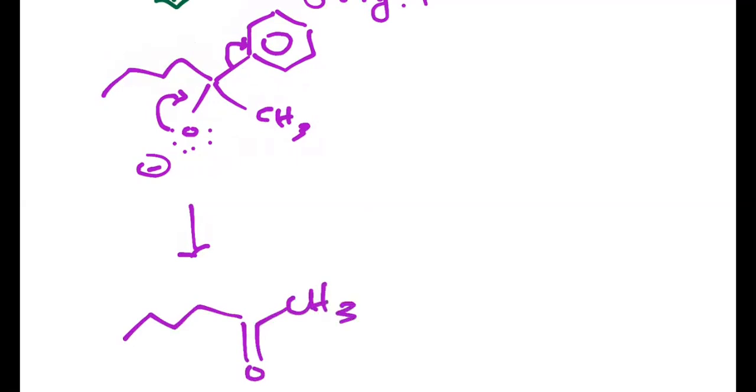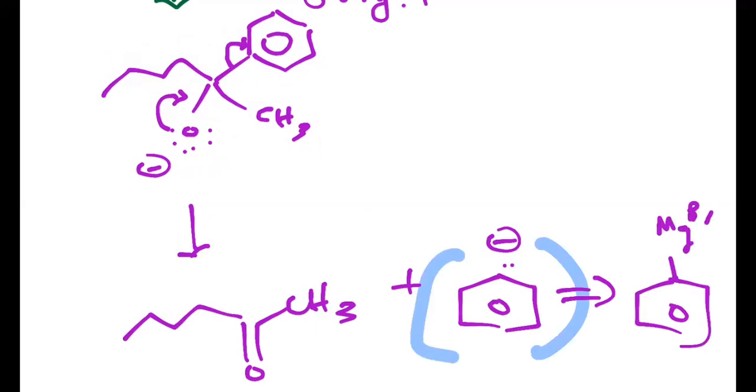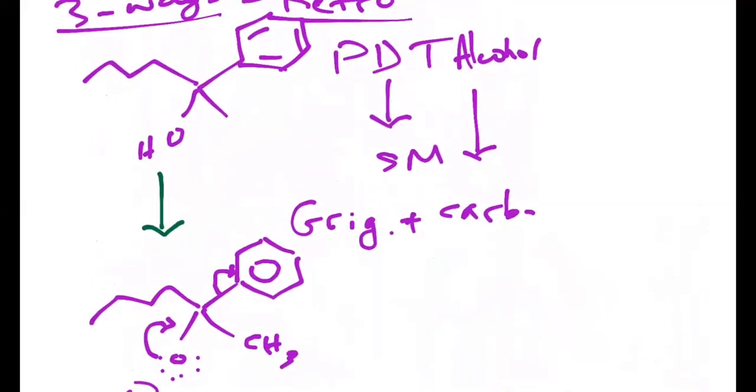Is that right? Mm-hmm. Plus what? That one. Excuse me. Bless you. Plus that. Yes? Yes. And then this is what? This is my granular precursor. Is that right? Mm-hmm. So I can actually go ahead and write that as a granular. Boom, and I'm done. That's one way to make that alcohol that we started with up here.